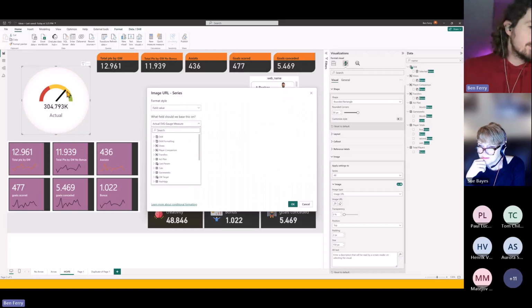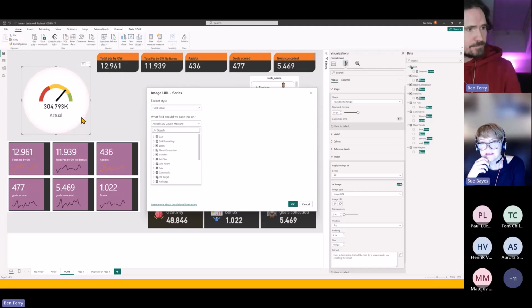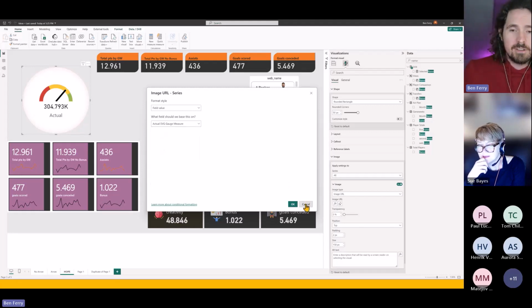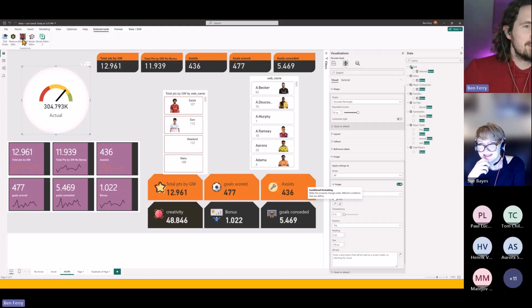And so this gauge is what I stole from Greg. You said you had Greg on last week or before? Yes, Greg Deckler. One of the things that he's created, which I think is wonderful, is the Microsoft hates Greg quick measures. It's one of the external tools that I use here. And it's very good for people like me who aren't good at SVGs because it has some great SVG stuff you can copy and paste.